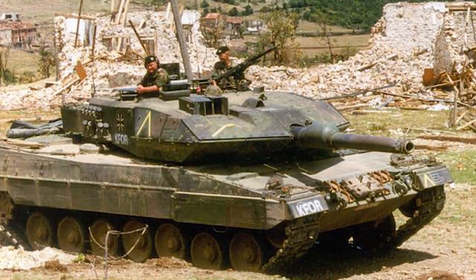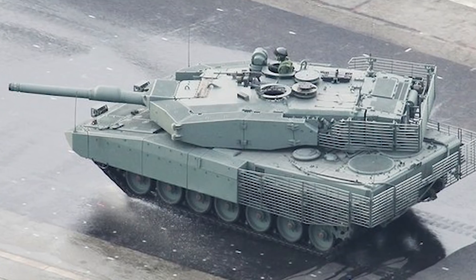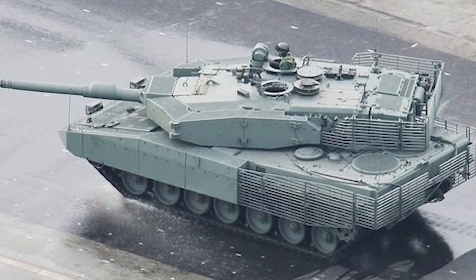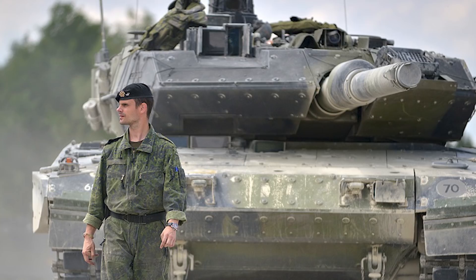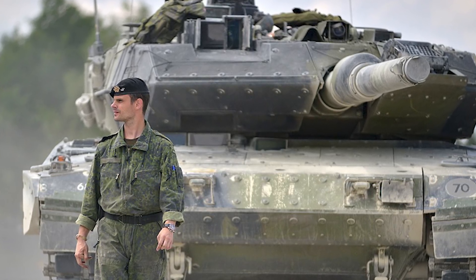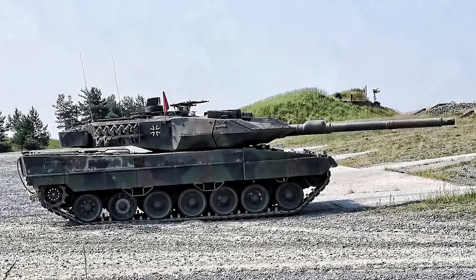The 2A5 also got new liners inside to prevent fragments from penetrating. A lot of people think the wedge shape is made for more deflections — that's not necessarily true. The original Leopard 2A4 armor is capable of deflecting quite well. I describe the 2A5 more as a cushion for incoming shots: it prevents incoming fire from hitting the armor base and causes kinetic penetrators to change direction or simply erode. The wedge shape is not made to simply deflect shots away.